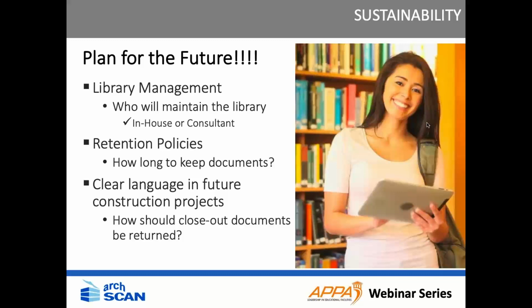So once a document reaches the end of its retention period, you should get a flag saying that it is due for removal. And I also recommend putting very clear language in RFPs. You don't want to have to get a batch of documents and then reformat them in order to get them into your system. If you put that language in your RFPs as the deliverable requirement, your contractors will be setting up the documents so that you can simply upload them into the system once your project is complete.